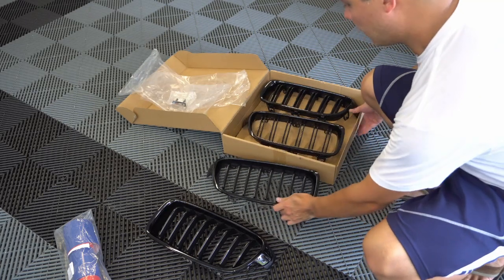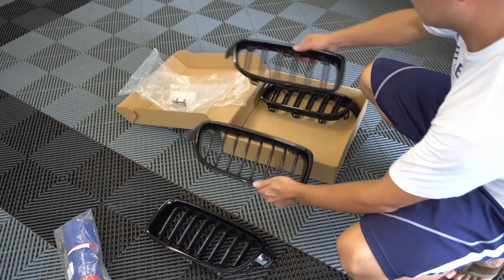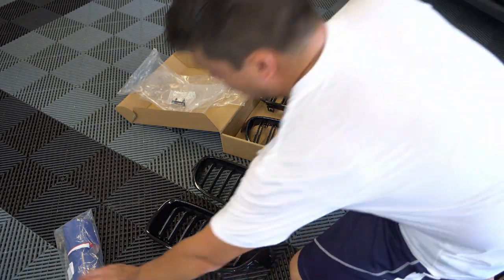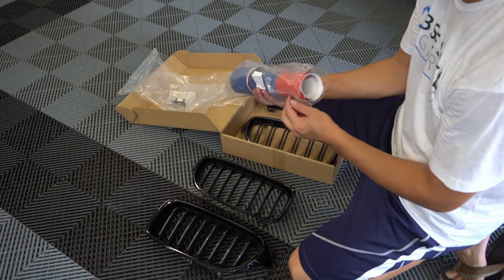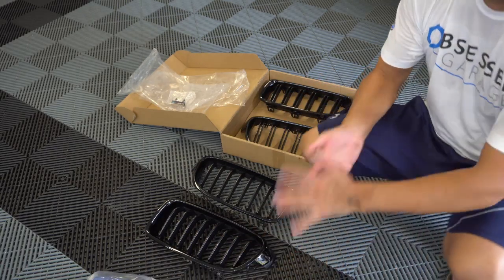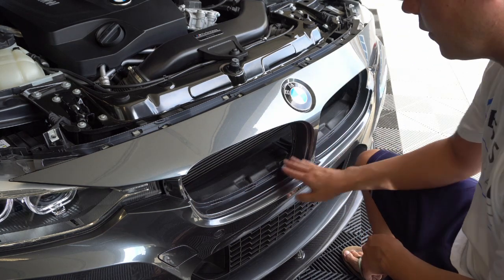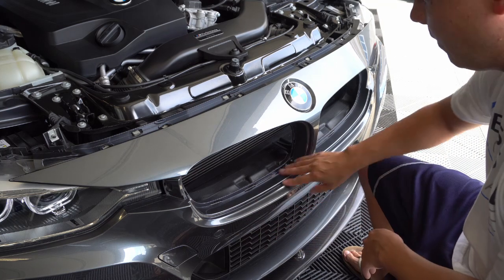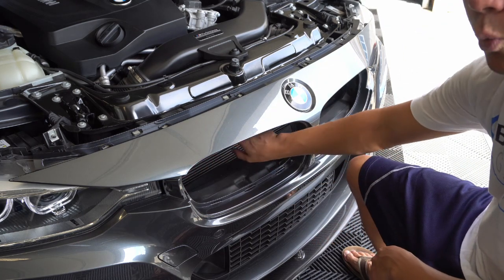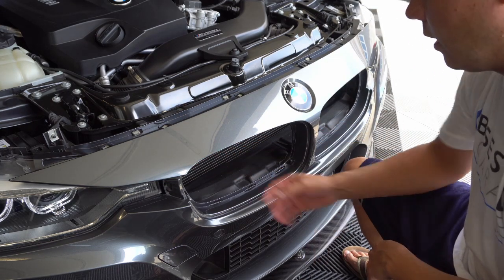Here's a comparison of the new one versus the old one — the new one on top. I think that's going to look really nice. Now that we've got the kidney grills off, we can go ahead and wrap the crossbars. I've got some vinyl here — I'm going to use the red just because the interior of the car is also red. While you guys have the kidney grills off, it's a good idea to clean up back here because it gets really filthy around this area. I already went ahead and cleaned everything up and also wiped the crossbars down — we want the crossbars as clean as possible for good vinyl adhesion.